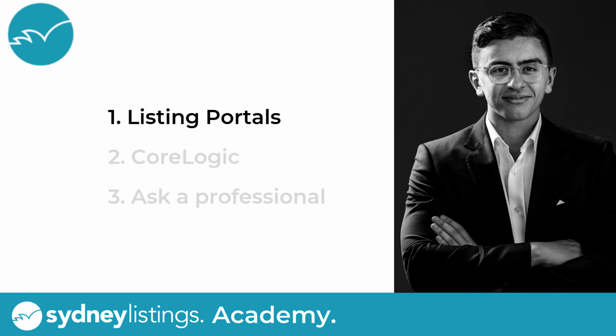To start with, if you haven't already, you should check out the module on discounted property. The tools available here are also useful when looking at how to avoid paying too much for a property. As a quick recap, we talked about some of the major property data tools. These include listing portals, of which domain.com.au and realestate.com.au are currently the most popular. Here you can check the value of a property compared to other similar listings and compare the listed prices.